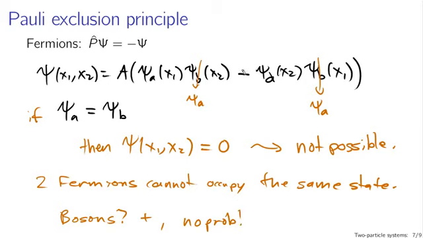If we use a plus sign here, we end up with psi a(x1) psi a(x2) plus psi a(x2) psi a(x1), so just twice psi a(x1) psi a(x2). So that's a perfectly valid wave function. Bosons, if we use the plus sign, make the symmetric instead of antisymmetric combination to render the particles indistinguishable. Those particles can occupy the same state right off the bat. This ability to put multiple particles into the same quantum mechanical state is the difference between the bizarre behavior of liquid helium and the behavior of liquid hydrogen.